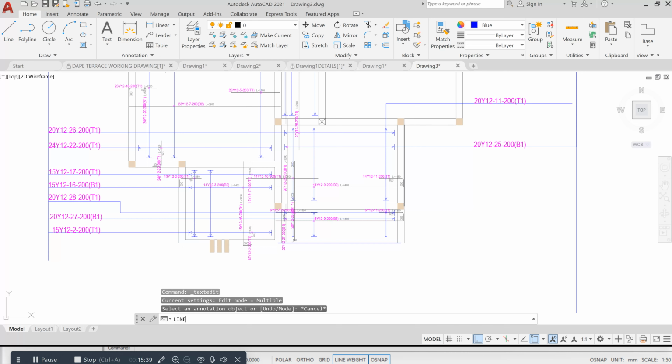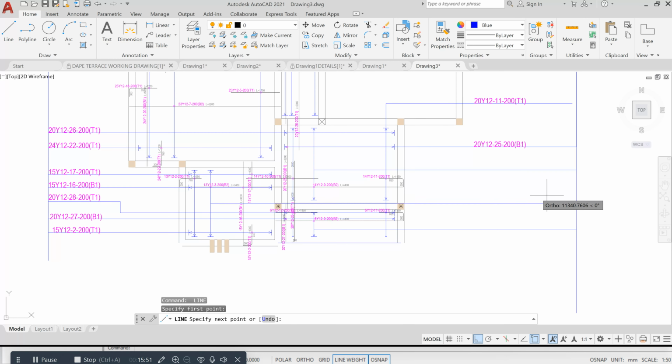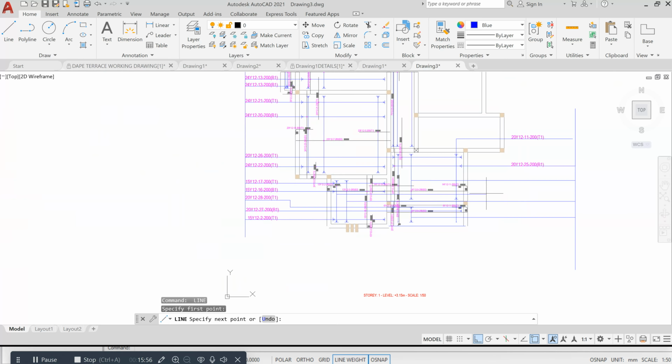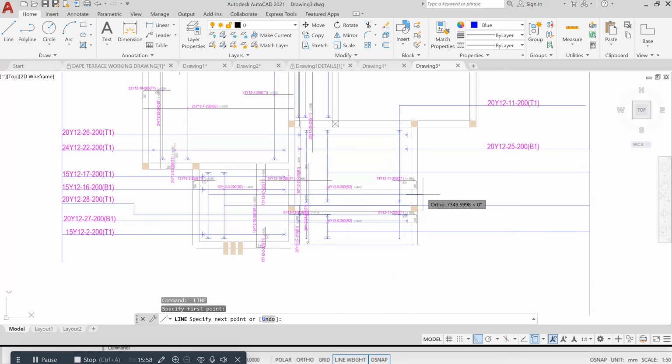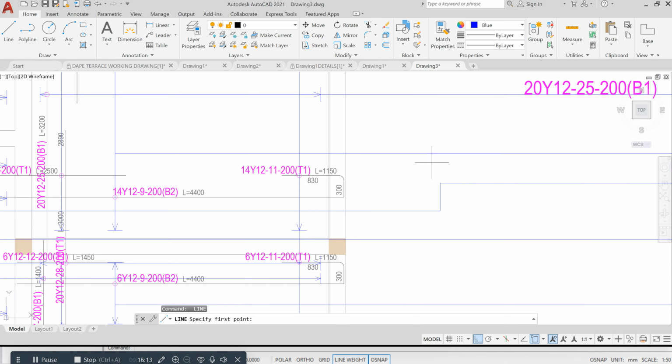So line again. I can take this. I can bring it up this way, and then I will adjust this too.